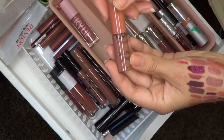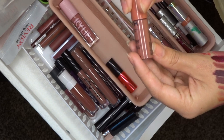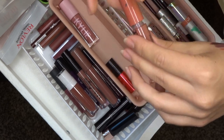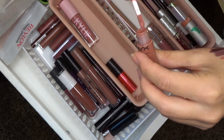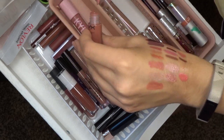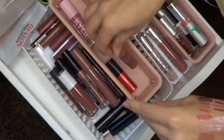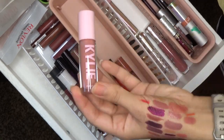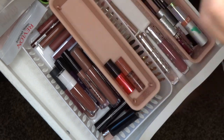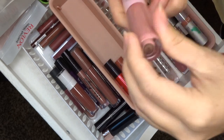Okay, next, I have this NYX Butter Gloss in the shade Glazy Days. I absolutely love this. Let's see, 18 month lifespan. I got this also in the advent calendar, I think. Super gorgeous. I absolutely love it. Definitely keeping it. And then this is the Kylie High Gloss, I think is what they're called, in the shade Diva.